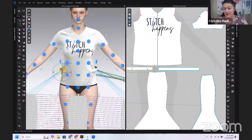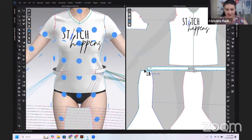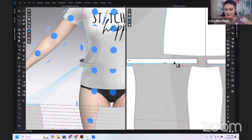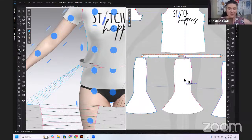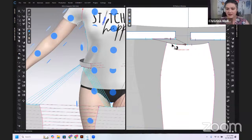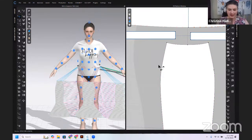Oh, and I can already see, so I always like to place it because you can see I've already missed one sewing right here. And then the back as well. And it looks like, yeah, because I probably unfolded this without the symmetric sewing. We're going to have to look at that really fast. So yeah, I am missing just a little bit of sewing right there. So I'm going to fix that, just like that. Quick and easy, not too bad.